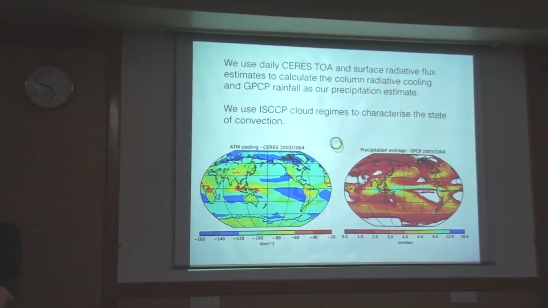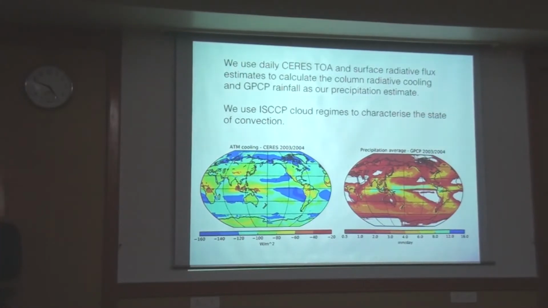So here's a map of the atmospheric cooling. And you can see the maximum cooling is blue and the minimum cooling is red. And the maximum cooling happens in the trade wind regions. These are regions where there's emission from very low down, and above those very moist and often cloudy layers, there's a very dry atmosphere. So the atmosphere is very efficient. The solar part is a small warming, and the long wave part is the cooling part here. So really the cooling comes from the long wave part.